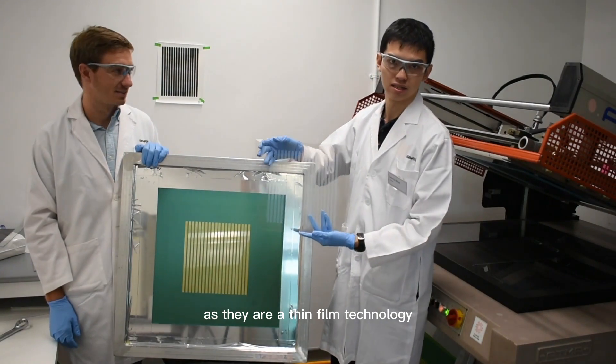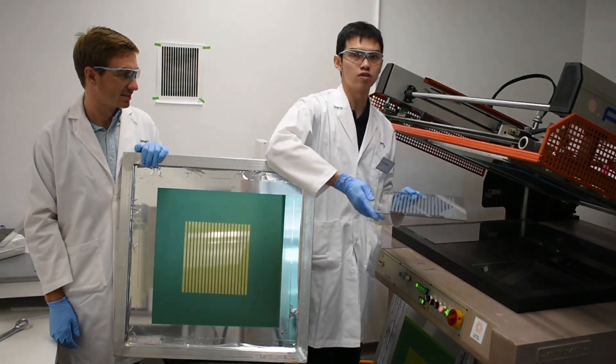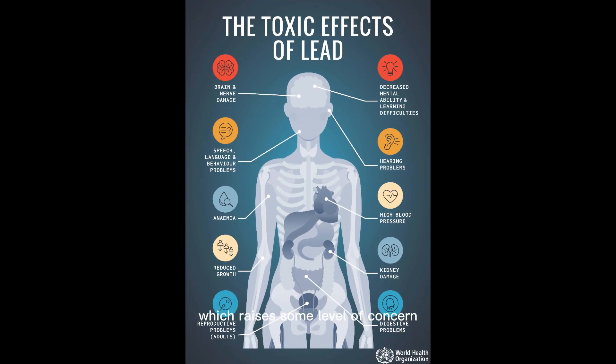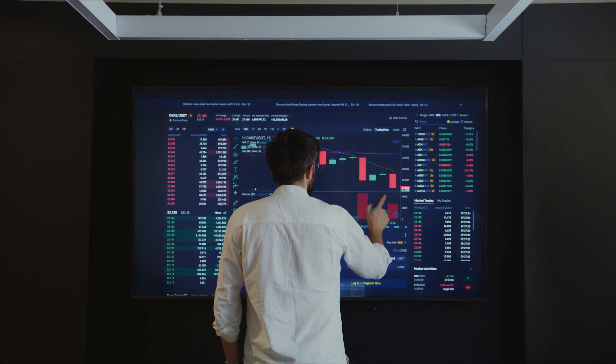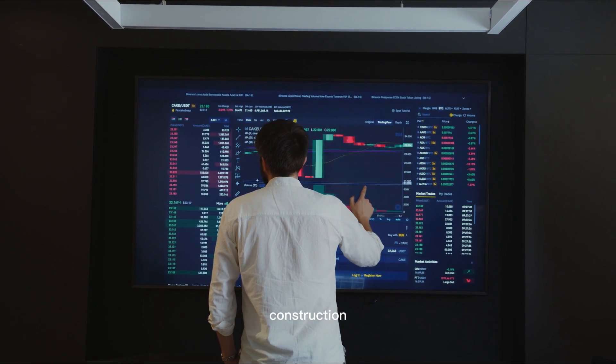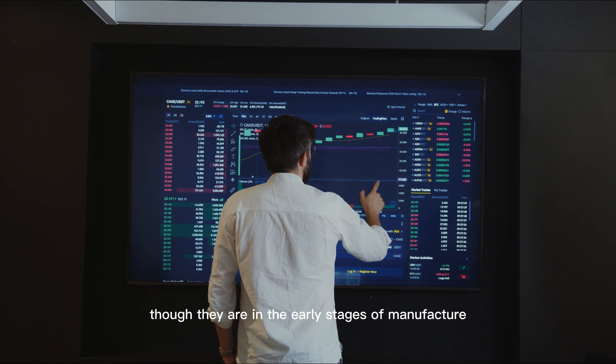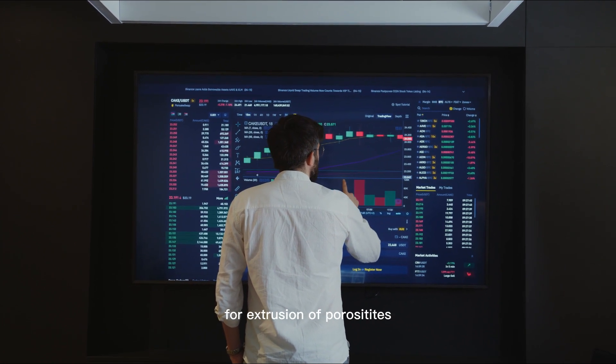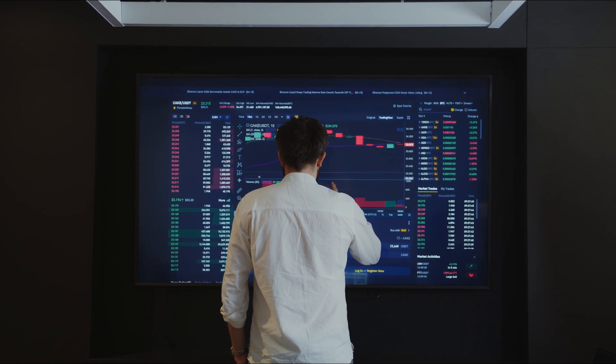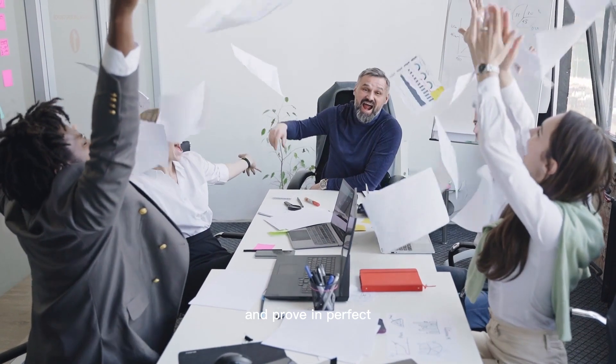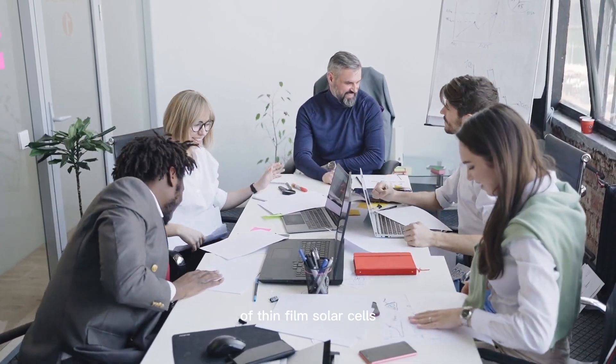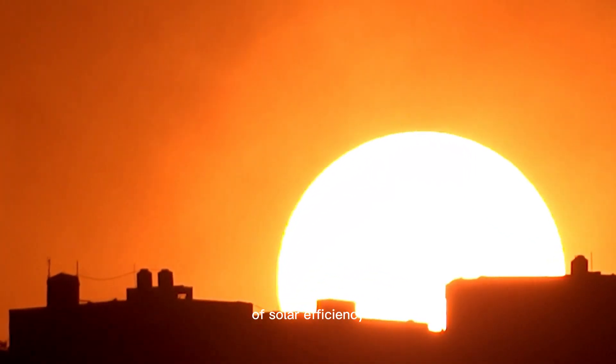As they are a thin film technology, they can be particularly brittle. Additionally, the most common perovskites usually contain lead, which raises some level of concern about their environmental impact. But researchers are already on the case. There are alternatives to lead for perovskite construction. Though they are in the early stages of manufacture, teams around the world are developing methods for extrusion of perovskites that would allow them to survive harsh environments intact. If we can crack these problems and perfect this efficiency-enhancing mirroring phenomena, we could be jumping straight over the third age of thin film solar cells and into the dawn of the fourth generation of solar efficiency.